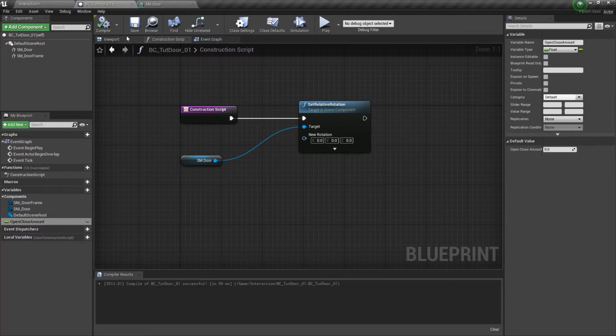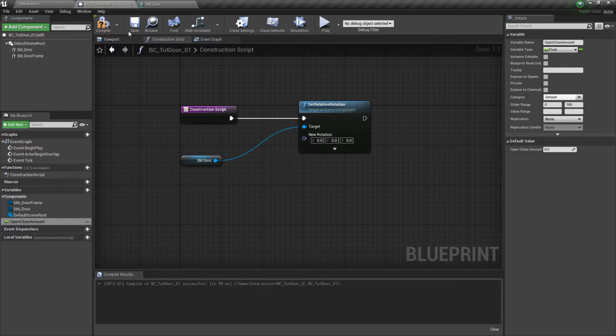Okay, I'm going to just compile and save this. And what that allows me to do is set a default value. If you want to set that to be open straight away or closed straight away, we need to compile that before that value comes down. I'll leave it closed right now. So value of 0 means it's closed. Value of whatever we set it to, it's going to be open. And I'm going to set some limitations to this as well. So 0, so I can't push it the wrong way, to something like 180, which allows it to open all the way.